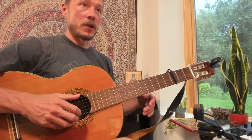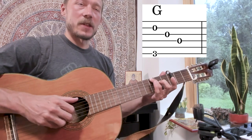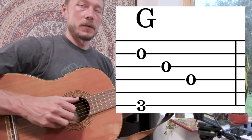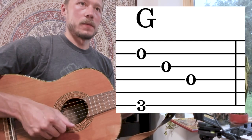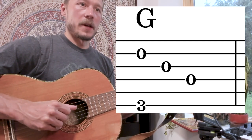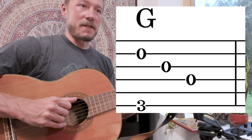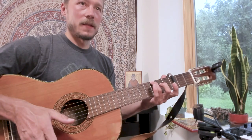All right, so measure one's just a pickup beat. We got a G chord. I'm pinching six and two, with thumb and middle. Then I got a pointer, then thumb on the fourth string. And for all you noobs here, it's basically a Travis pick, so the thumb's always bouncing. So I got that little pickup beat, then measure two.